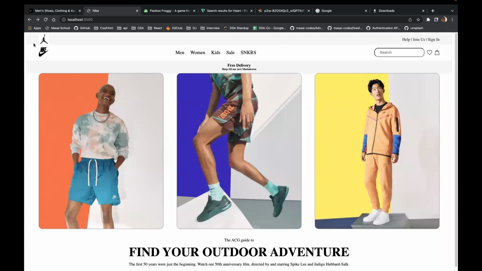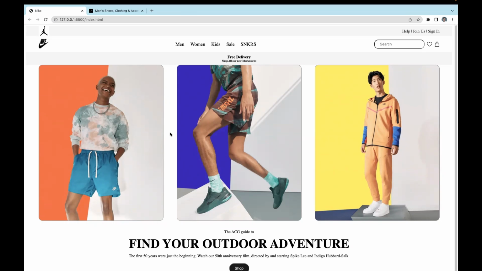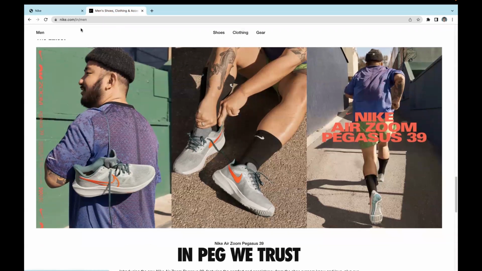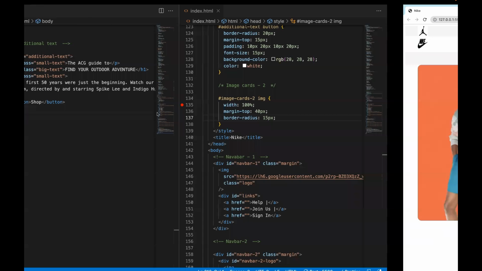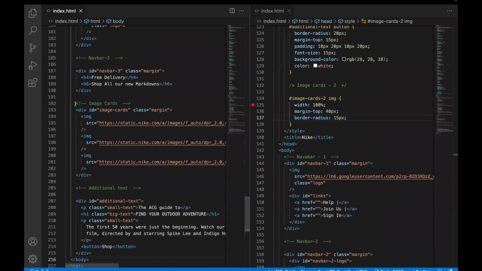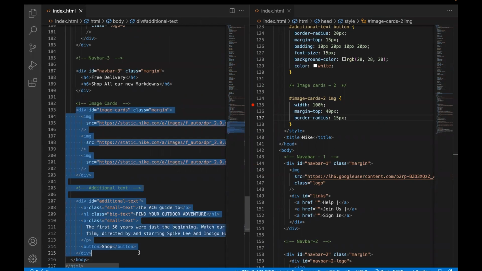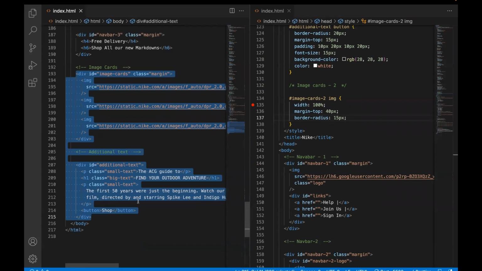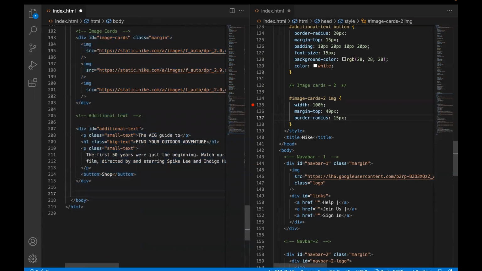Again, I'm repeating, those who have completed this part, only those will move to the next portion. Other guys will complete this part and then you will be moving on. This part is mandatory. So basically, we have made till now the first part of the web page, and the remaining part of the web page is quite similar. So we can just copy paste this complete part and paste it here.